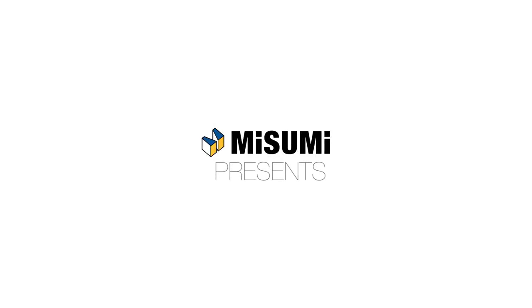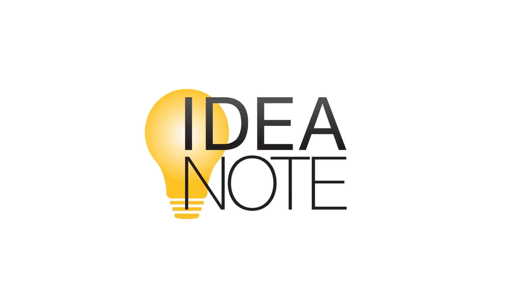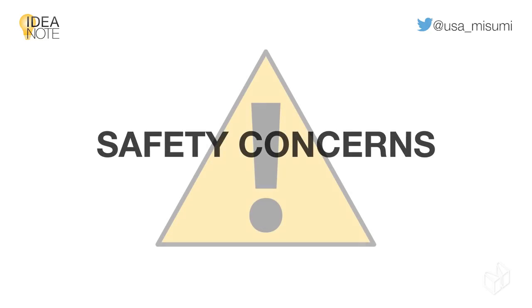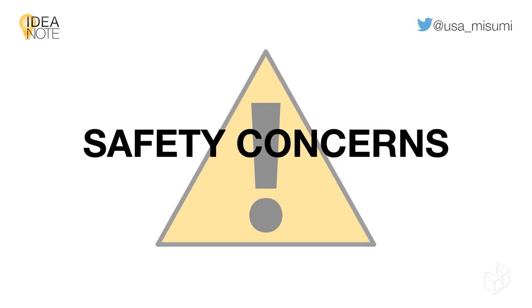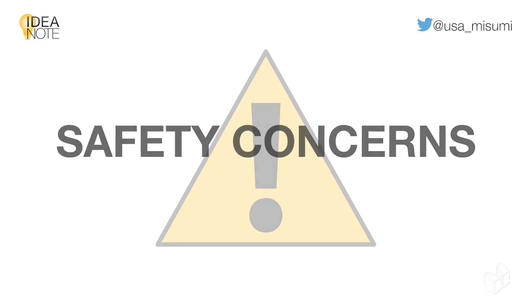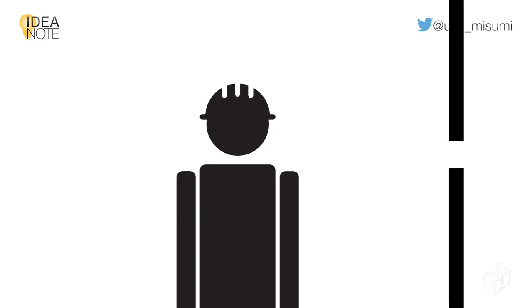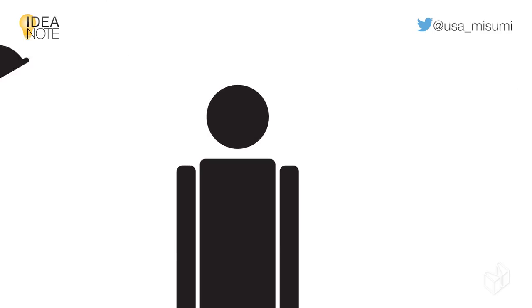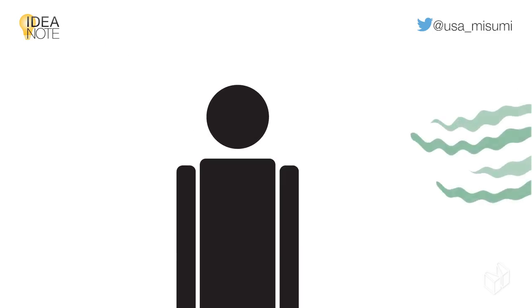In many production facilities, a product is subject to machining and treating processes which could be dangerous to an operator without proper protective measures. Today's InMotion application will take a look at one way to ensure a safer operation. Two of the biggest safety concerns when evaluating machining processes like milling or treatments like painting are the separation of the operator from the tooling element and from any particles, be it pieces of metal being cut off or chemical fumes.